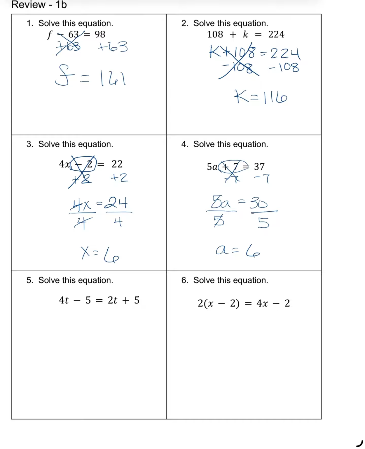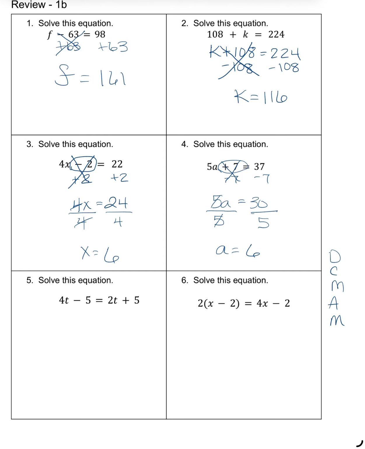Now we're getting into multi-step equations, and that's when we have that phrase, don't call me after midnight. And that don't, remember, stands for distribute. Call stands for combine like terms. Then we look and see if there are any things we need to move. Are there terms with letters on both sides of the equal sign? Then after that, we're basically into two-step equations. We're going to add or subtract, and then we're going to multiply or divide to finish it out.